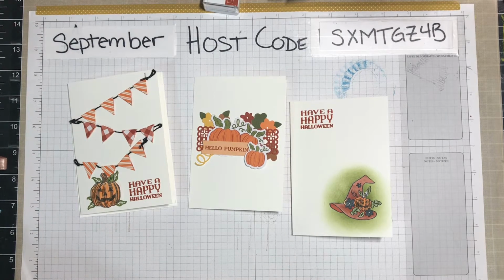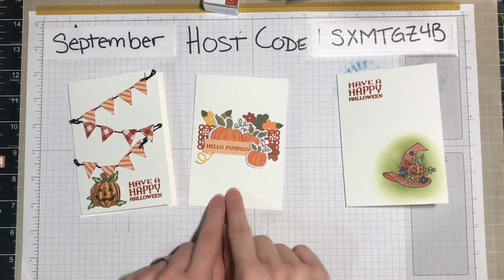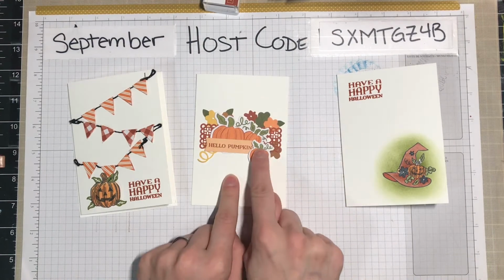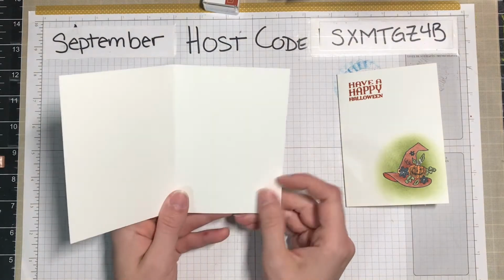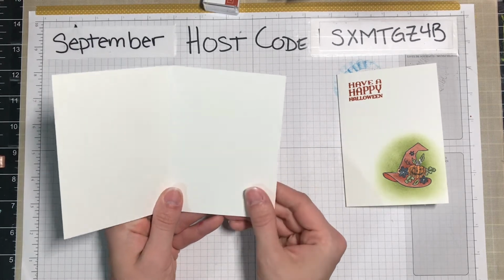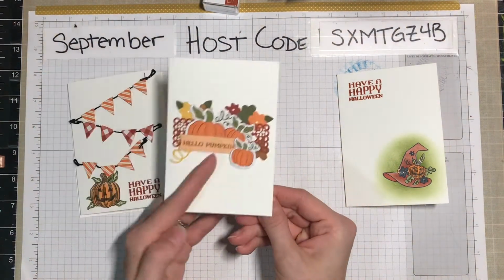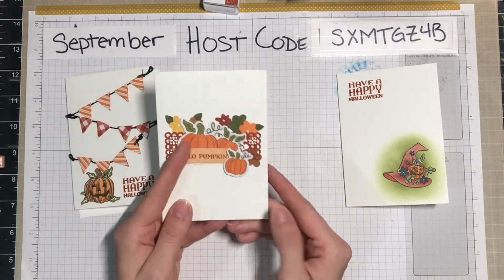My intention was to kind of show separate, different techniques. So here I used only the stuff that came from the kit, other than obviously the card base, and I stamped Hello Pumpkin here. I used all of these little embellishments. I popped up this little pumpkin, and that is all I did for this card. I could have stamped on the inside, but since I didn't do almost any stamping on the outside, I thought that would have been a little excessive, and potentially it wouldn't have tied in very well. I could add another pumpkin on the inside, but the way I have it now, it has plenty of space to write a little message for them.